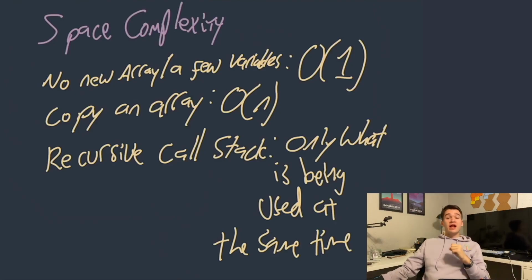So with that, I've covered everything I wanted to say about time complexity, and we can now take a second to talk about space complexity. Space complexity is essentially the same thing as time complexity, but talking about how much memory you're using rather than how many calls you're making.